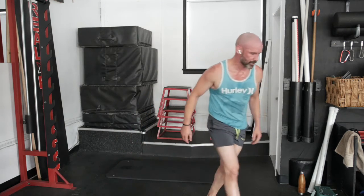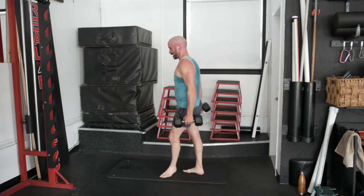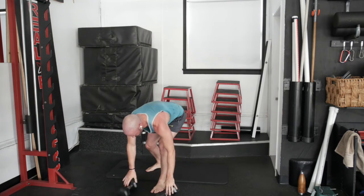So we're going to do a thruster complex. Thruster is a squat into an overhead press. So I got two dumbbells loaded at my shoulders. I'm going to squat and press. Bang. That is a thruster. Okay? I'm going to demonstrate this without the dumbbells. Imagine dumbbells.